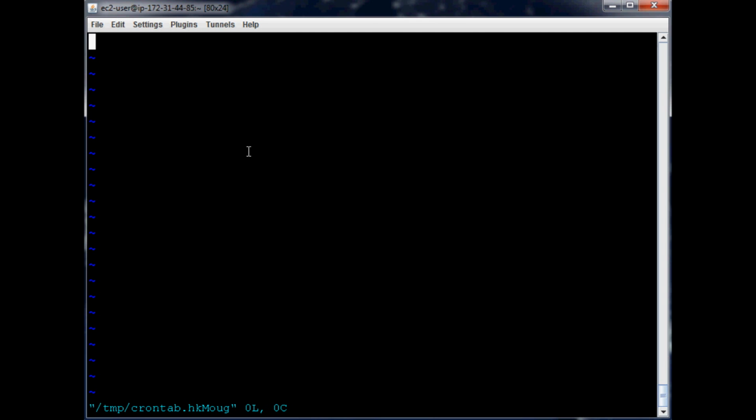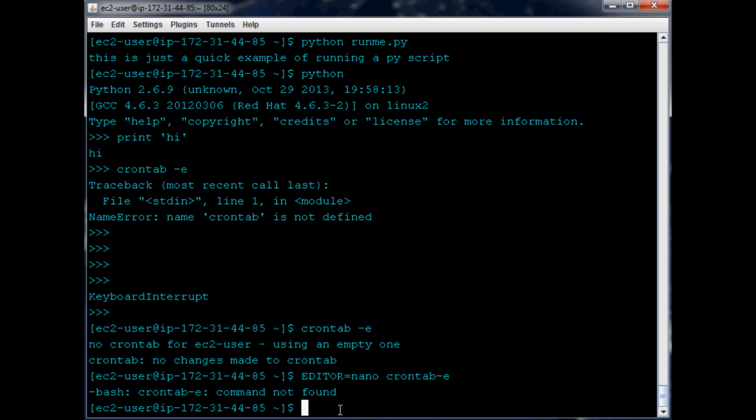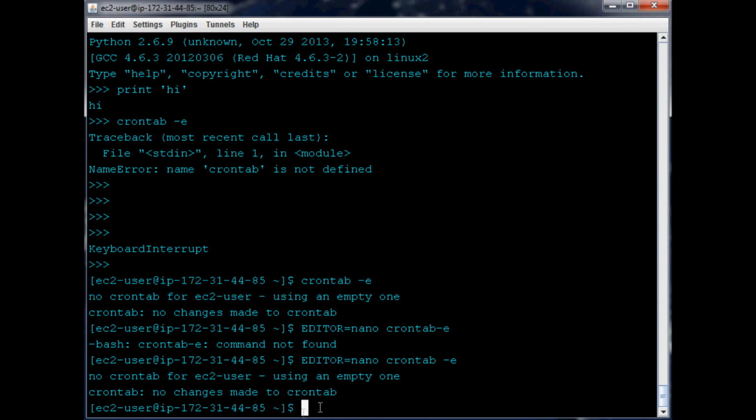So when you get into the crontab, I forget what the default editor is, is it Pico or something like that? It's a different editor than you're used to. To get out of this, you have to hold Shift, type colon, and then type quit. And that gets you out of there. The other thing you can do is type EDITOR=nano and then crontab -e, and that'll open up your crontab in nano instead. It's a little easier to use because sometimes it can get annoying going between different editors.